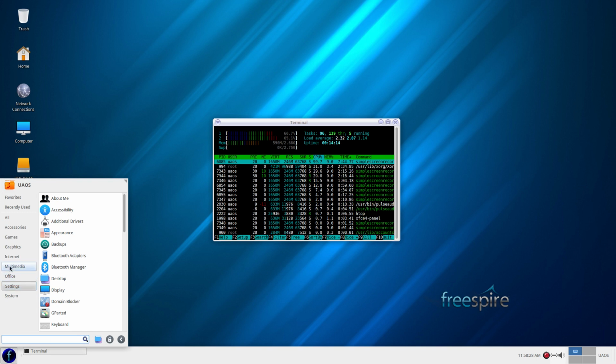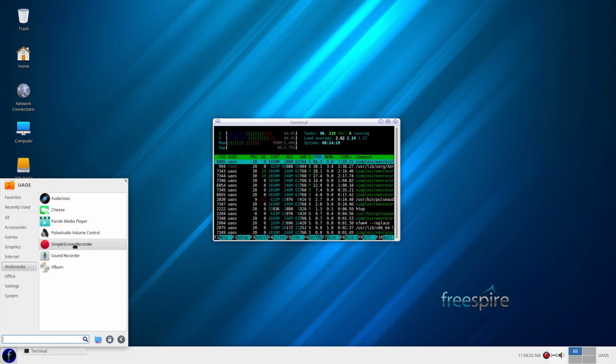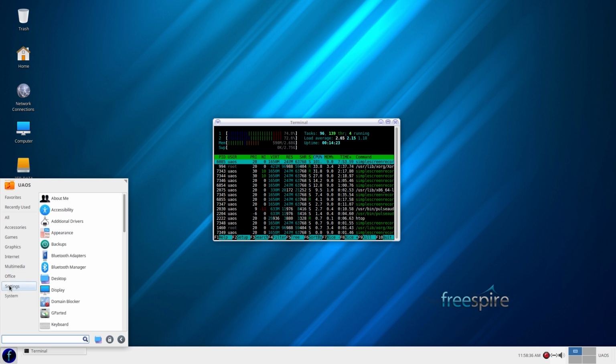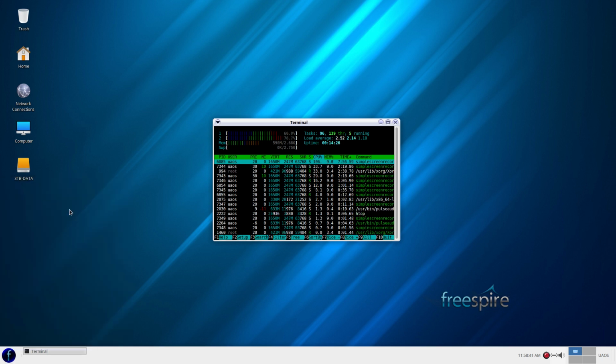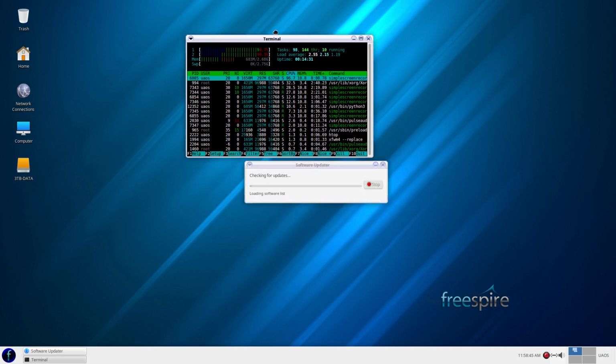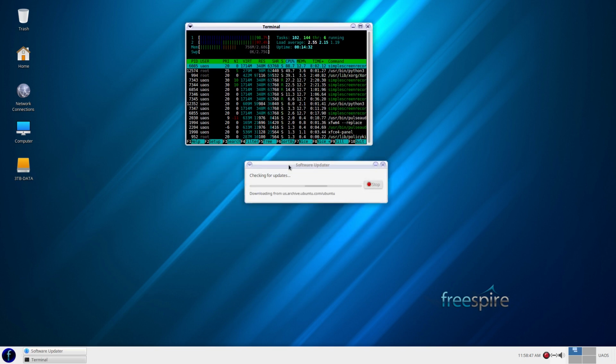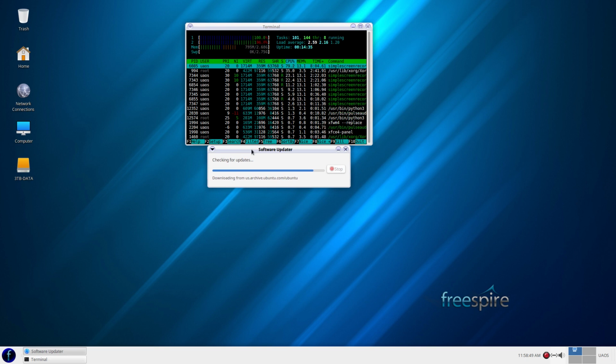The only thing I have done is installed Simple Recorder, like I said, and done the updates. So let's go to the updates. It looks just like any other software updater. Nothing special. It's doing its search. As you can see, US Archive, Ubuntu.com, Ubuntu.